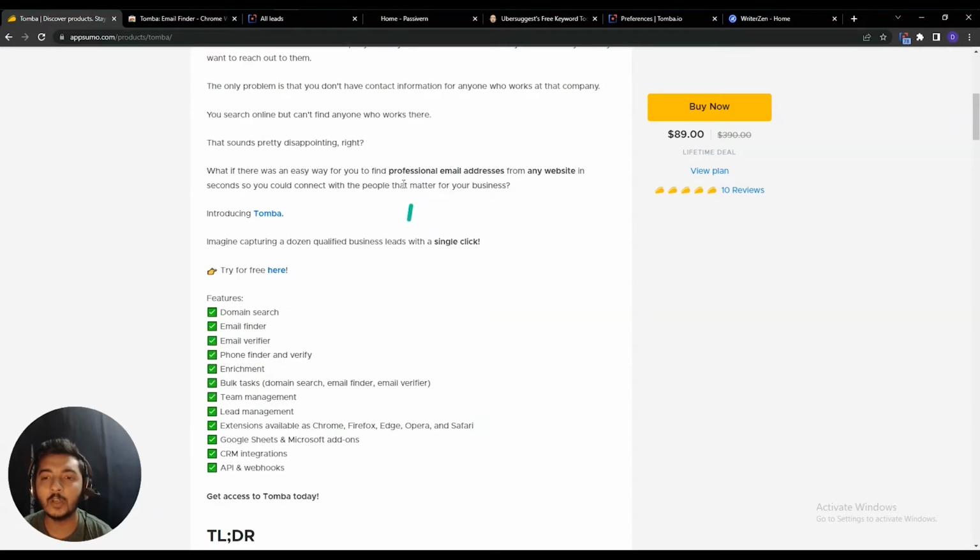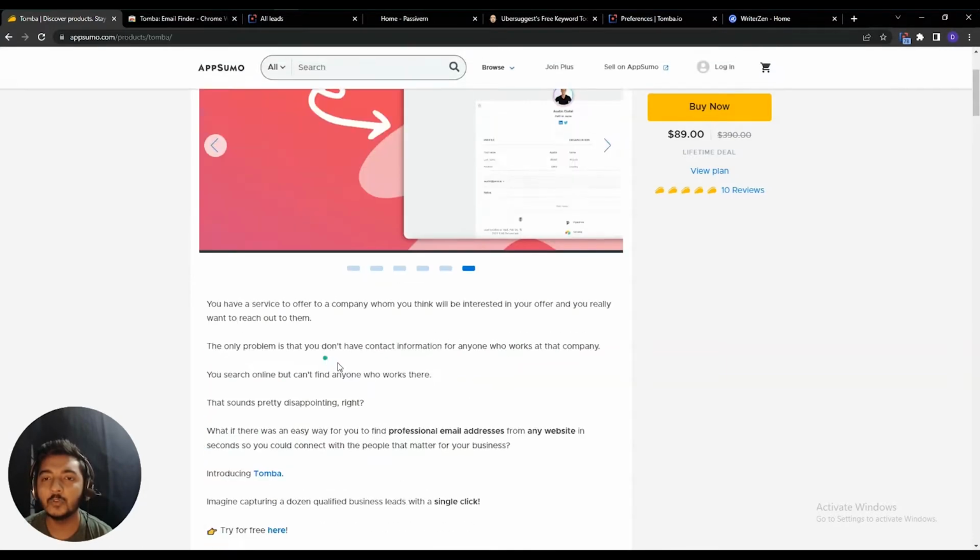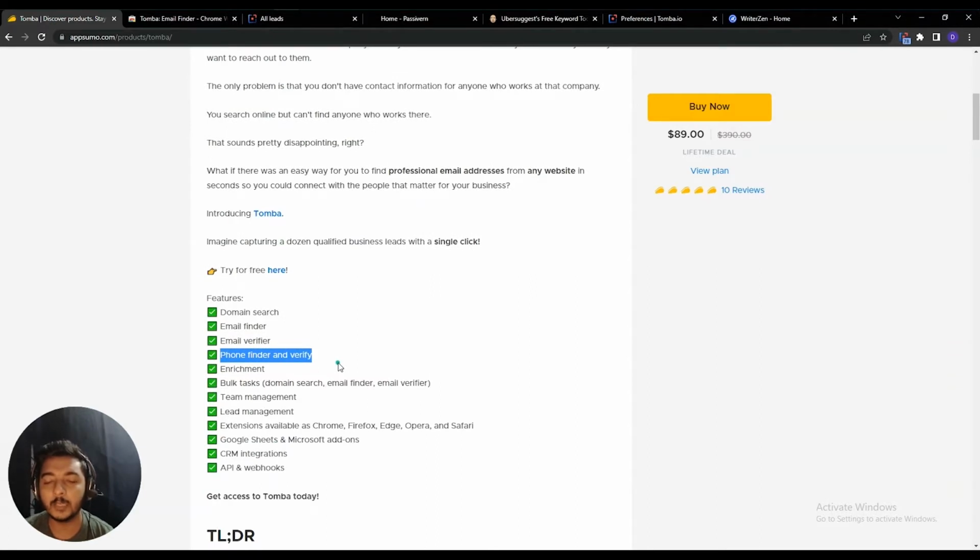And you will not only get professional email addresses here, guys, you can also find the phone number of the website, and you can find, let's say, the LinkedIn of the CEO of the website and various other leads from the website. Let's say you go to any website, and then you are searching where their email and their contact page are. But if you use this tool, you do not need to search for these things. It will help you to find the professional email, the mobile number and other contact details in just one click. See, they have a Chrome extension.